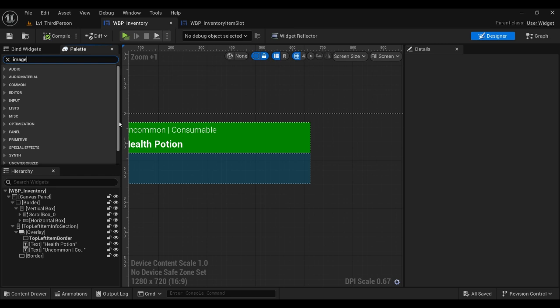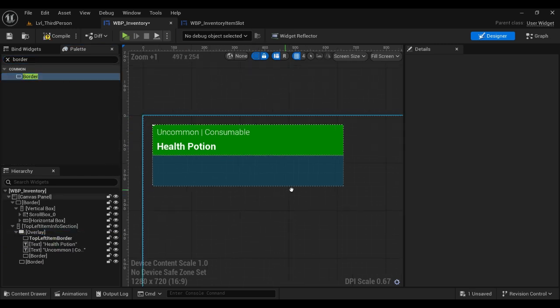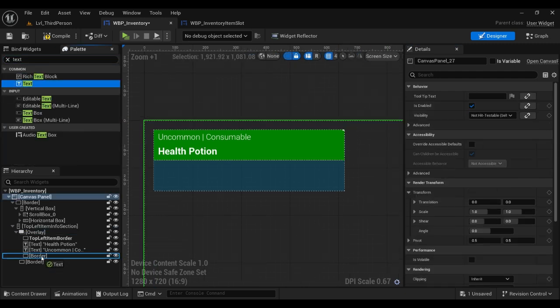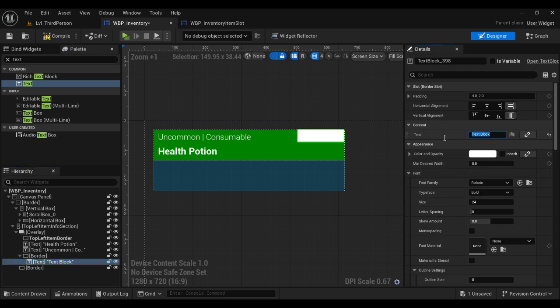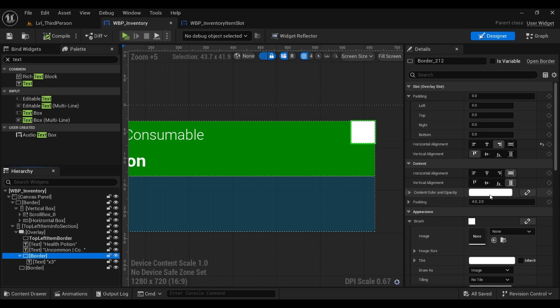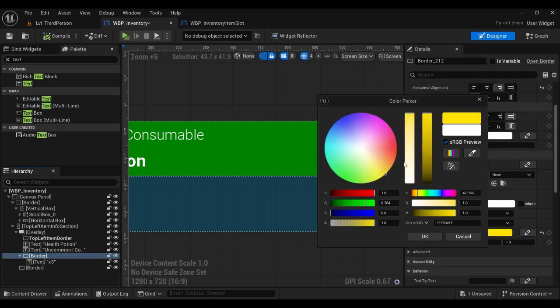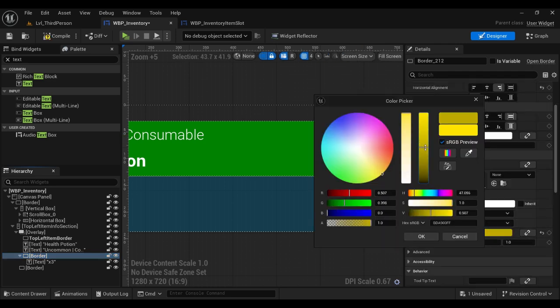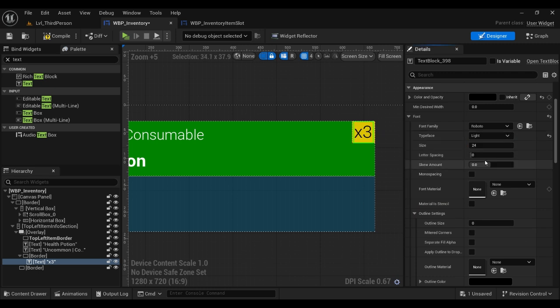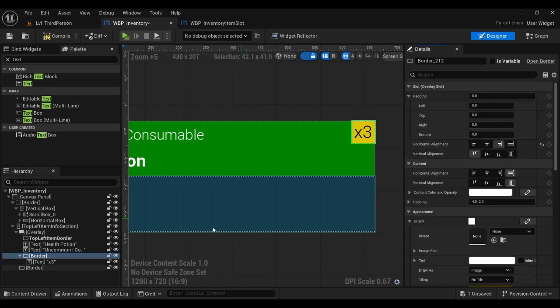And finally here we need an image or a border, and set this border to the left, to the right. And inside we need a text, and by default it says times 3, for example, the amount we have. And let's change this tint or brush color like this, and this to black, light, okay, like so.